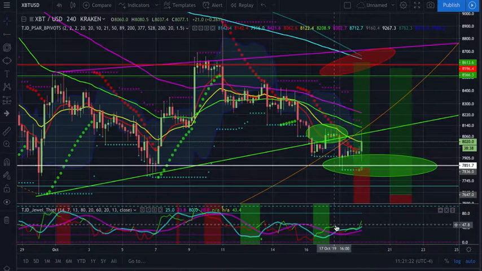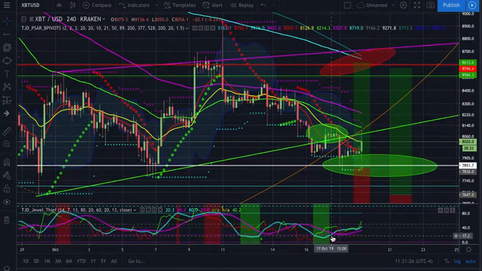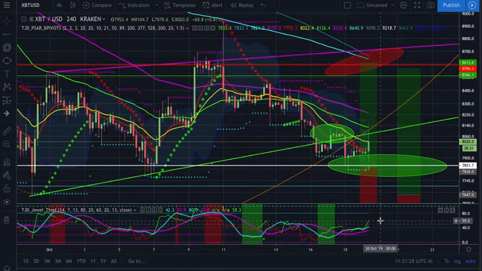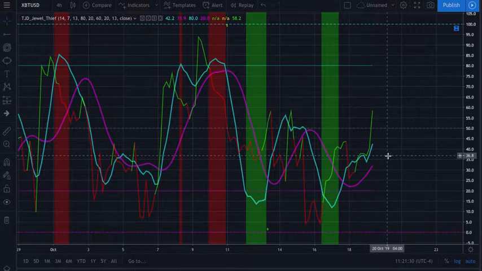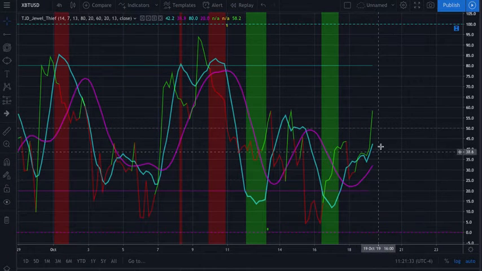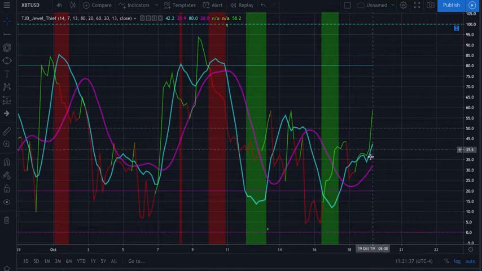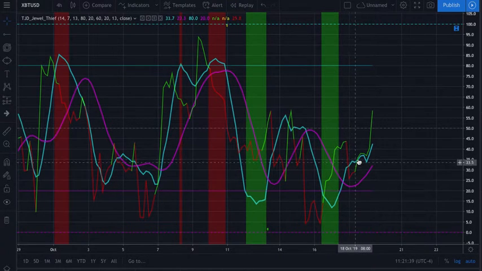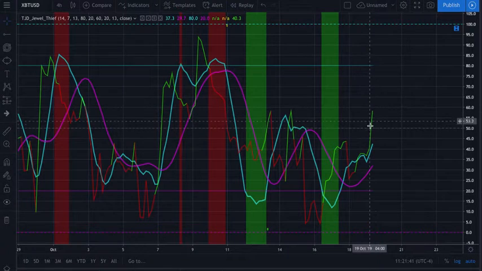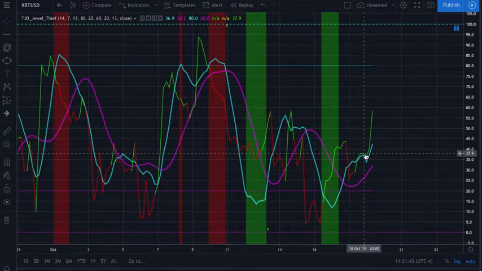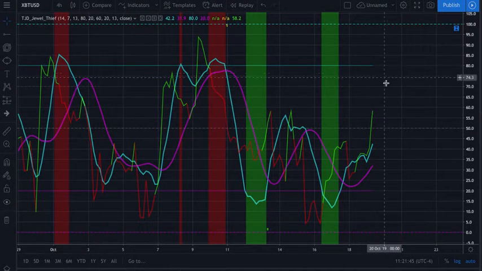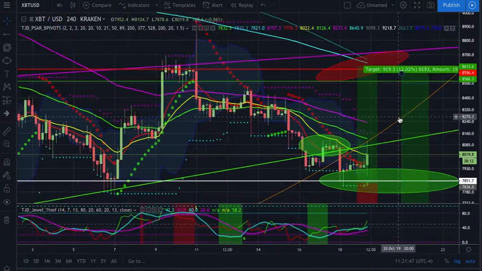Looking at the indicator here, again we had that accumulation zone. We got a move up, and now you'll see we have a positive slope on the purple, a positive slope on the blue, and the blue is above the purple. We got the retest down, found support and got the bounce, and now you'll see the knife is green and coming out of the top right here, but we're still very low down here. So there's a lot of potential for a move up if the market decides it does want to bounce.